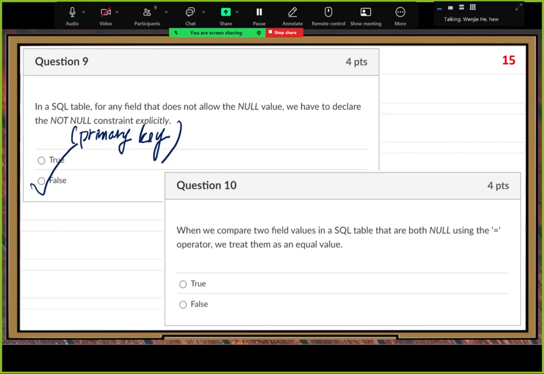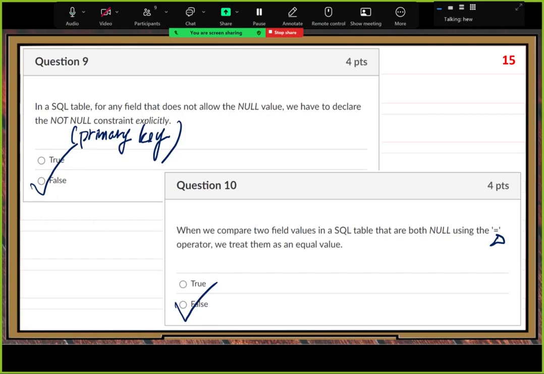Last question. When we compare two field values in a SQL table that are both null using the equal sign operator, we treat them as an equal value. False. If we use the equal sign for the comparison, you treat those two null values as different values.